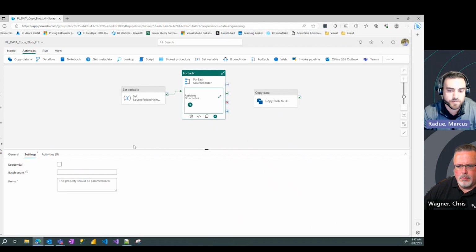In the settings tab, there's a couple of properties to make note of here. The first one is sequential. For this example, I'm going to leave this unchecked, but here are some considerations if you would like to leverage it.